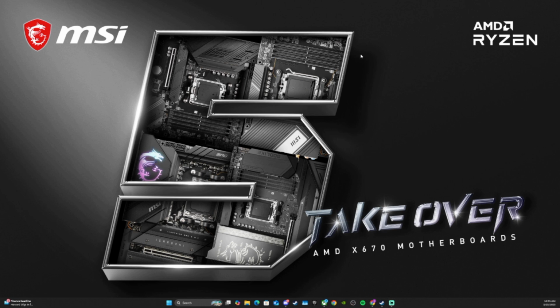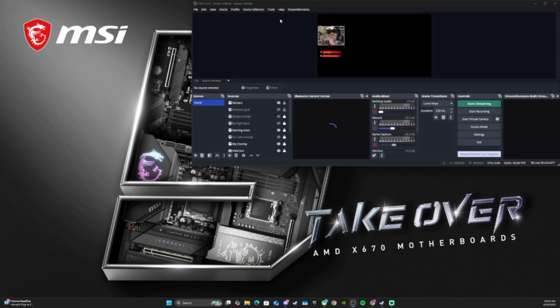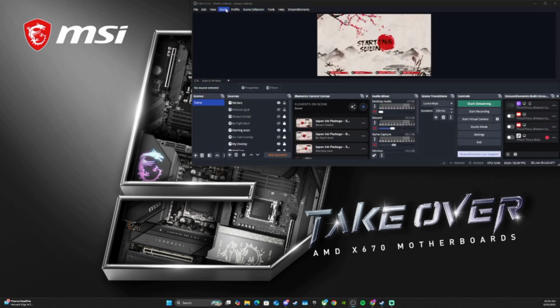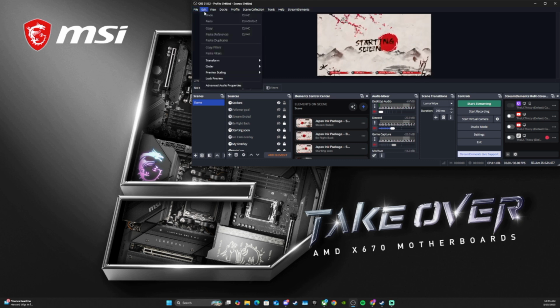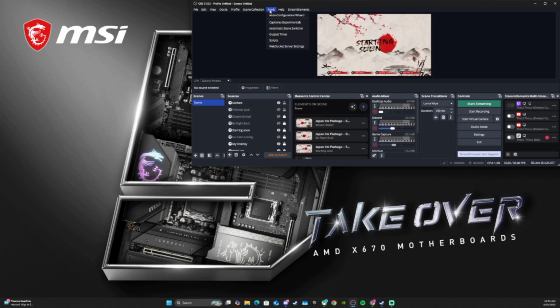Unless, actually, there's a way to restart it in safe mode. Let me see here. There used to be a way to restart it in safe mode, but they have changed a couple of things around, I'm not going to lie. Some of them are hard to find sometimes. Alright, yeah, we're just going to skip to the next one.